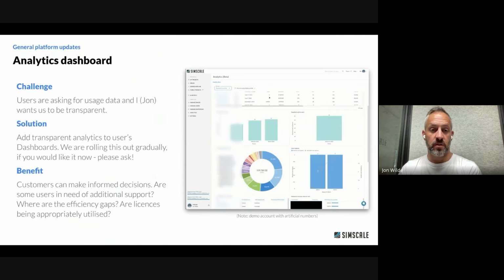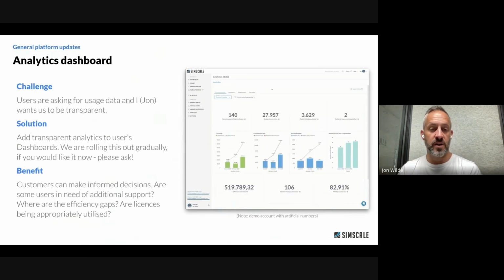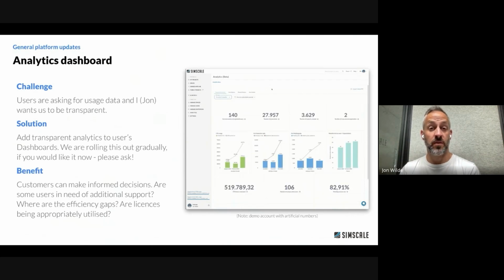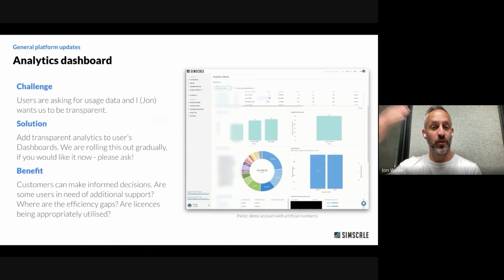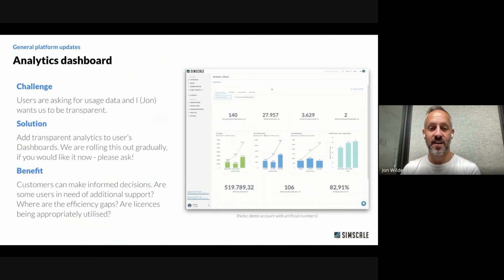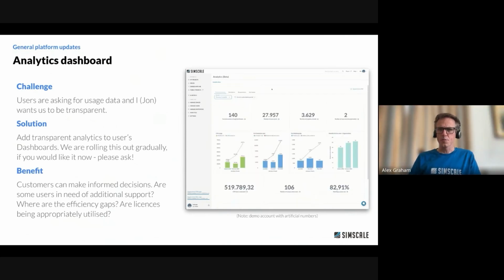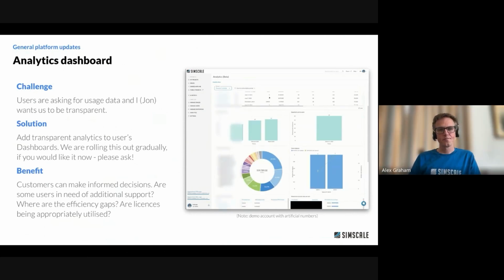And maybe you should point out as well, this is so far only available for some of our larger customers. We're gradually going to roll it out to more and more over the next months, probably, maybe quarters. But if you'd like it now, just let us know and we can add it to your organization immediately. Like we said before, we can turn on new features instantly, and we can do that as well here. Very nice. Yeah. So people can really optimize their use of SimScale. I hope so. Yeah. That's what it's there for. Cool.